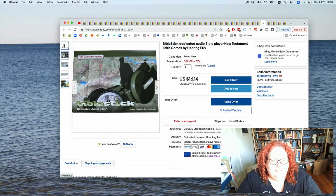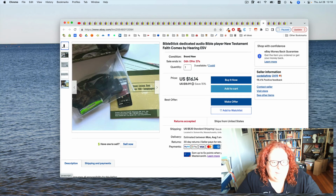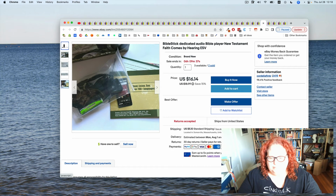And I found these at the bins, actually, and I just bought like a big bag of them. They appear to be new. That's what it looks like inside. They come with a battery and headphones and the little instructions about how to do your study in the right amount of time. And they're super light, so I think a bag of however many of these cost a couple bucks, and they've been selling slowly. I have them listed for $18.99.